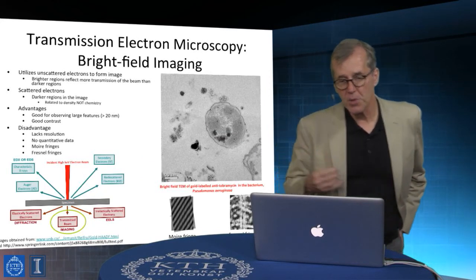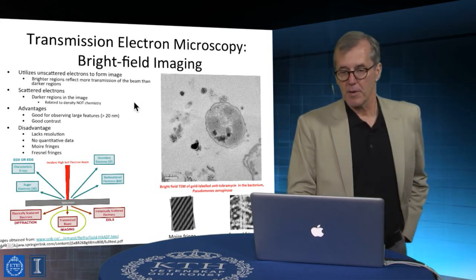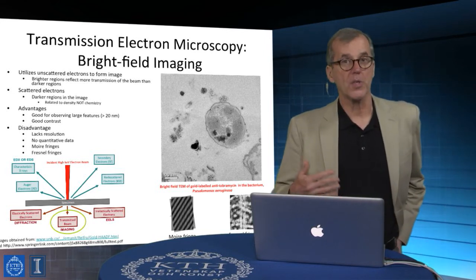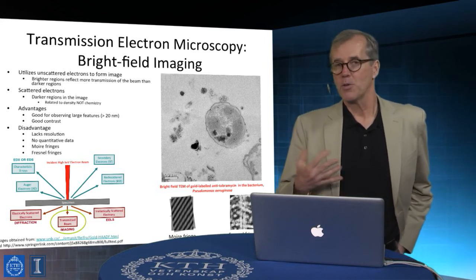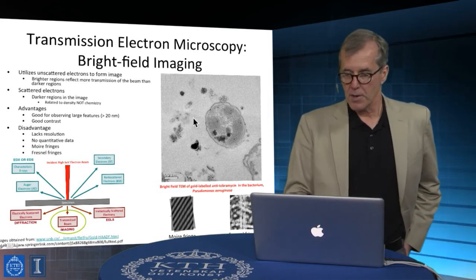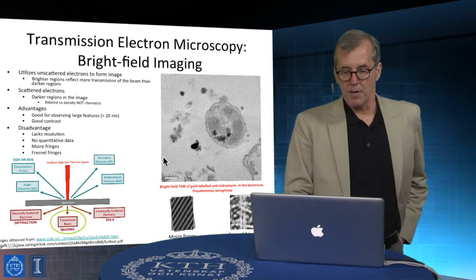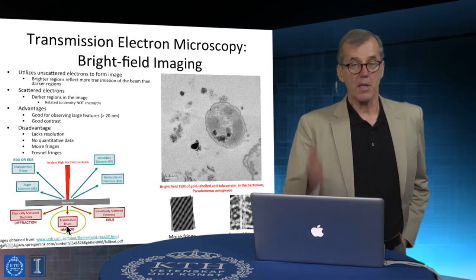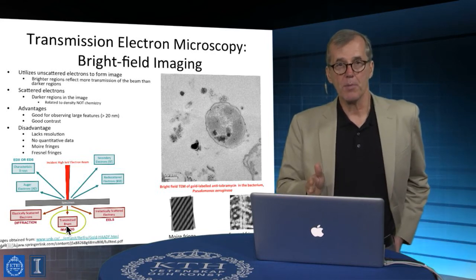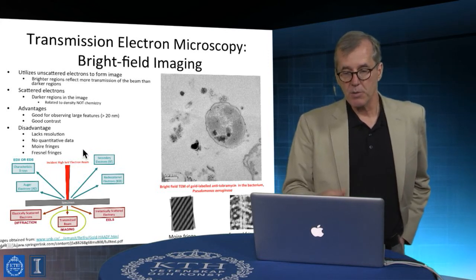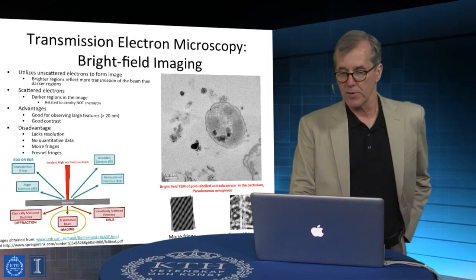Okay. Now let's talk about modes of imaging, and people will use different terms to describe the form of imaging that they're doing. The two common ones you'll hear are bright field and dark field imaging. Here's an example of a bright field image, and basically we have a beam of electrons that goes through the sample, and we look at the electrons that are transmitted through the sample along the axis of its propagation. And this is actually the most common imaging mode for most forms of electron microscopy.